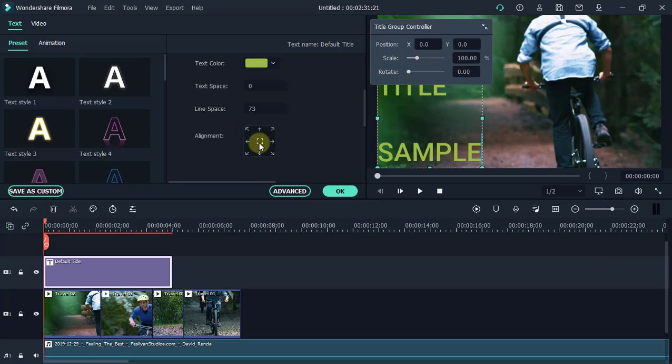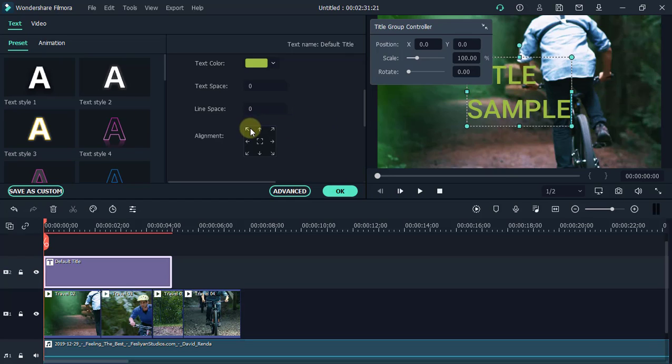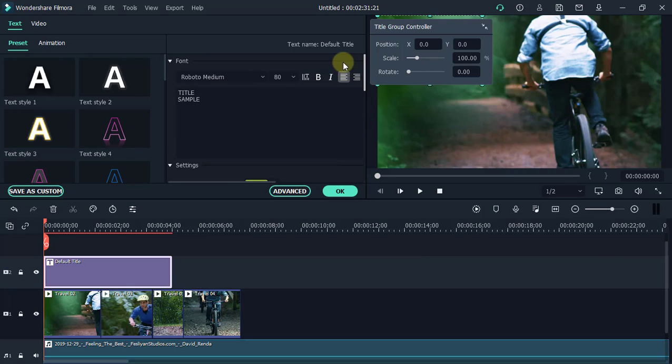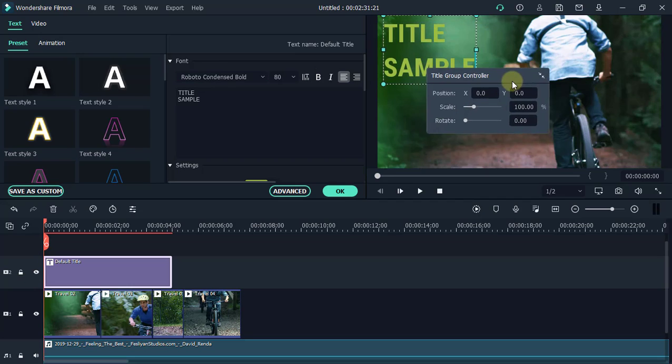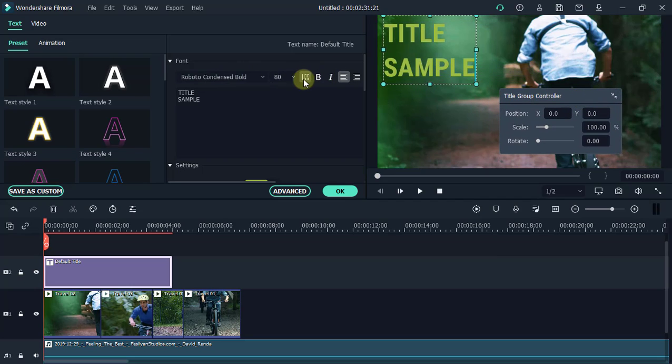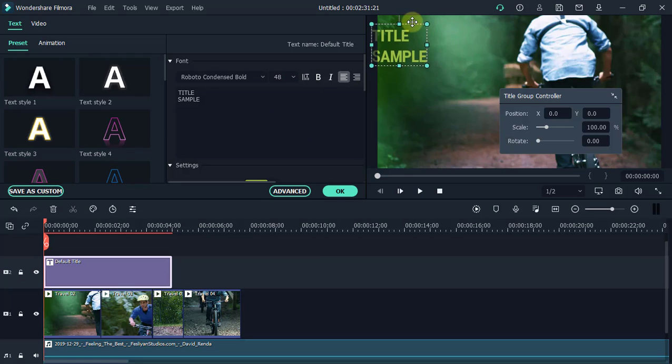So now we can just keep that in the middle, and then revert this to default, which is 0. Good. And then maybe let's just take it to the top left. And now here you get to choose the font you want to use for your title. You can just as well shift this to see what you're doing, then reduce the size to maybe 60, or maybe 48. Now just click, drag and drop.